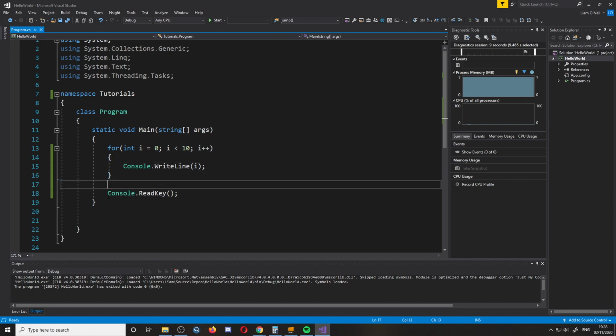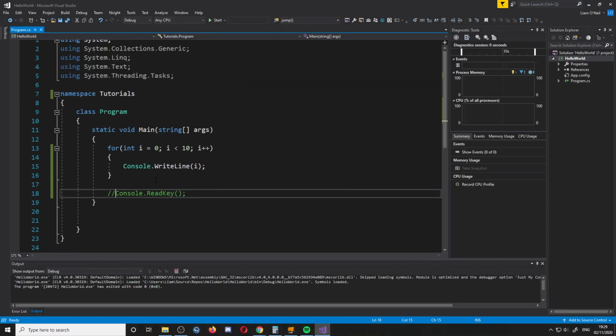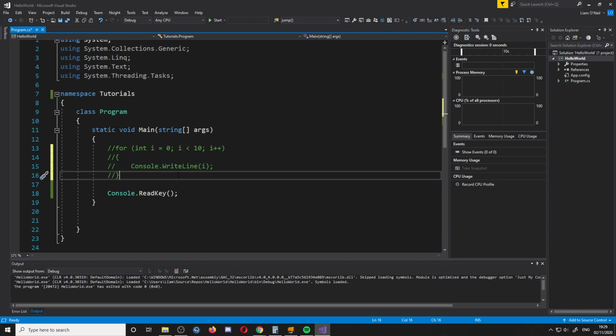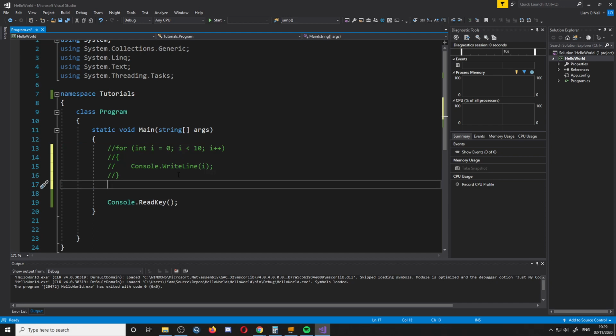Okay? So by the way, this Console.ReadKey, we've done it before. This is just a way of stopping the program from closing afterwards, because if it's not waiting for any kind of input, it often closes instantly. So Console.ReadKey just means that it'll wait until you press something. Okay, so we're just going to comment this out using a little keybind. If you highlight some code and press Control K and then Control C, it'll automatically comment the whole thing out. You can reverse that by doing Control K, Control U, but we're going to leave it commented because we don't want this code to execute anymore.